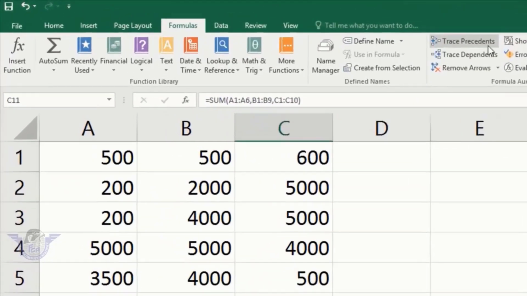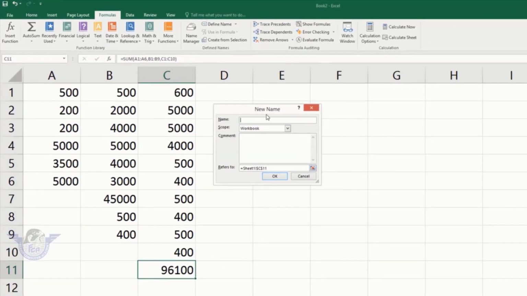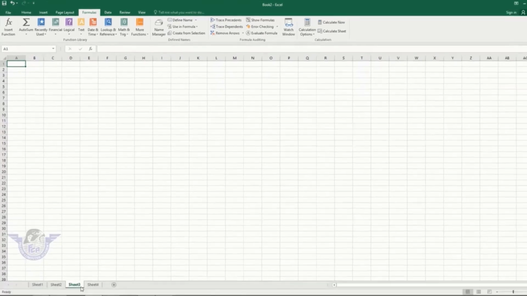Click here, and after clicking, you have to click on Define Name. After clicking on Define Name, a new name dialog box will open in front of you. Here you have to give a name to this cell. Remember, you can only rename the cell you have clicked on. Click here, and after clicking, I typed total in it and then clicked. So here, you don't have to save. It will show total written here. After that, if you are on sheet number 2, 3, or 4, anywhere, you just have to type total here.